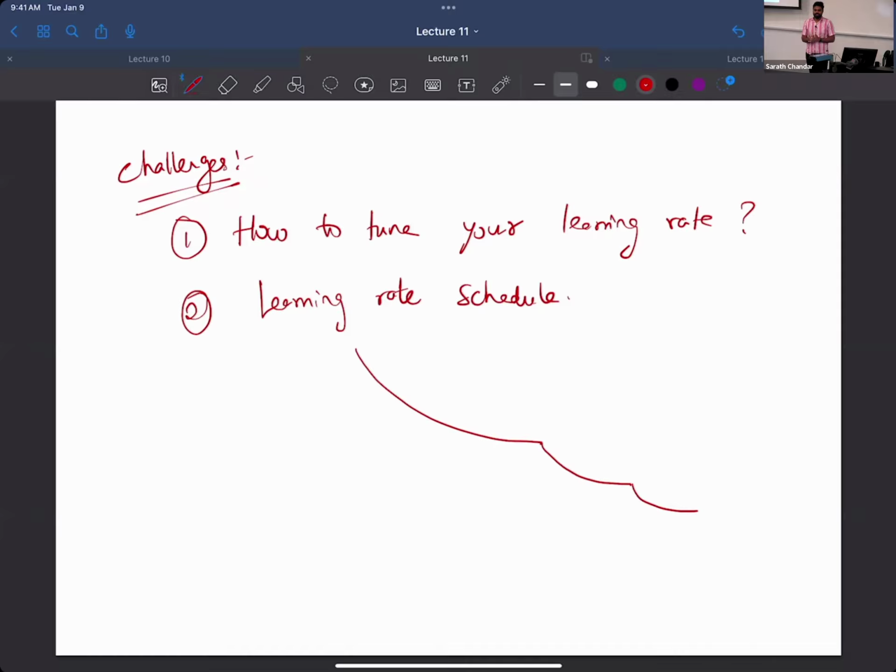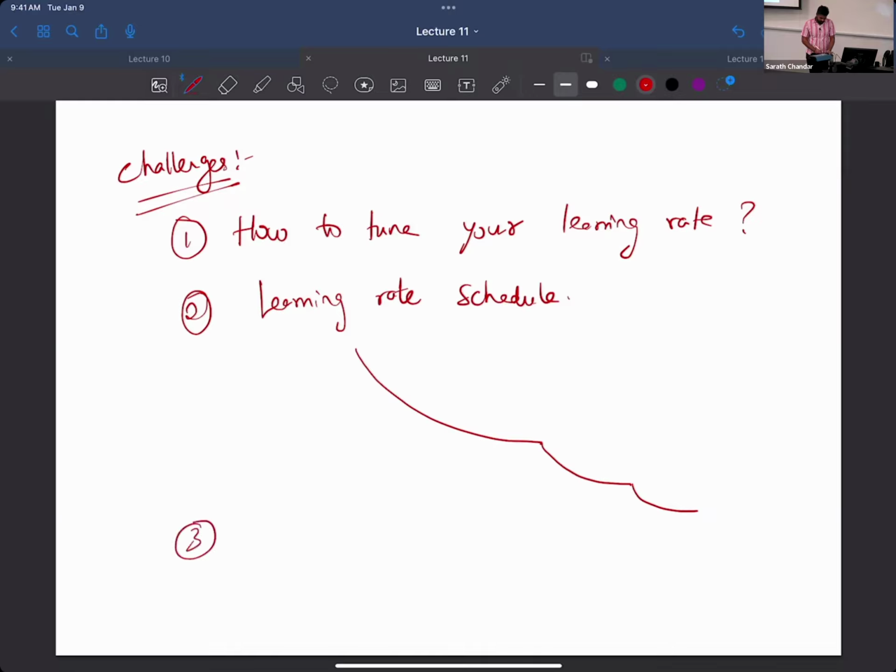So then the question is, how do we come up with this learning rate schedule? You would see papers saying, for the first 10 epochs we used a learning rate of 0.01, then we reduced it by half for the next 10 epochs, then we reduced it by half for the next 10 epochs, right? There are other ways of doing this. For example, people would start from 0.1 and have a linear decay all the way down to 0.01 over every step, right? There are many ways in which you could do these learning rate schedules. So the question is, how do we come up with a better learning rate schedule?